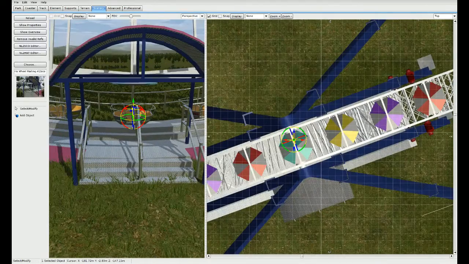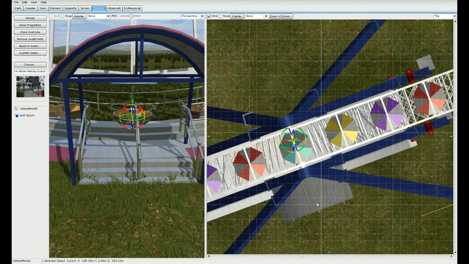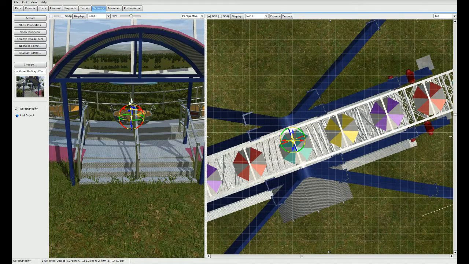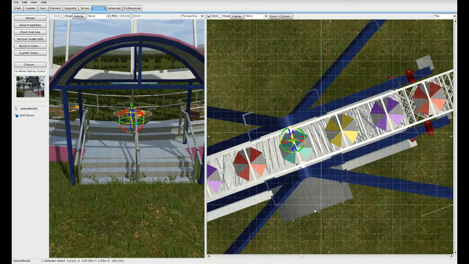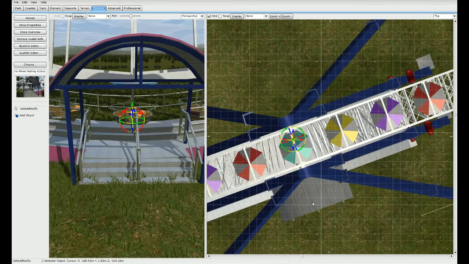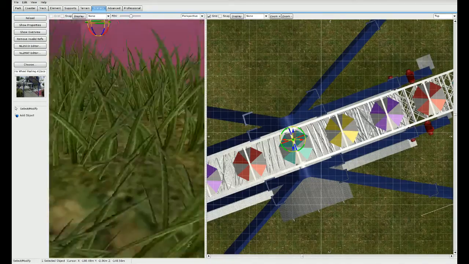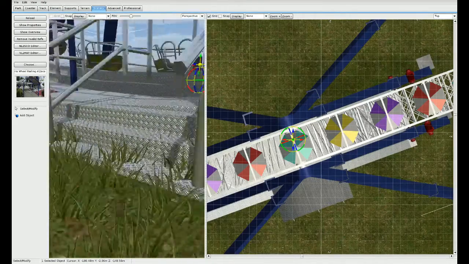No, that isn't quite right. We're almost there. Should be right about flush there. It has to go down just a little bit. And now back slightly. Almost there. There it goes. Okay, now you can see that these posts are lined up where they should go, and everything looks great.